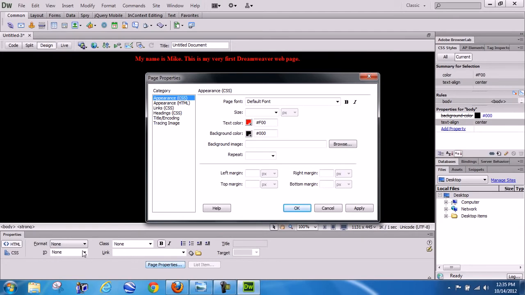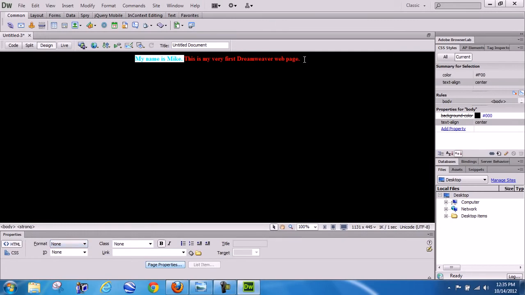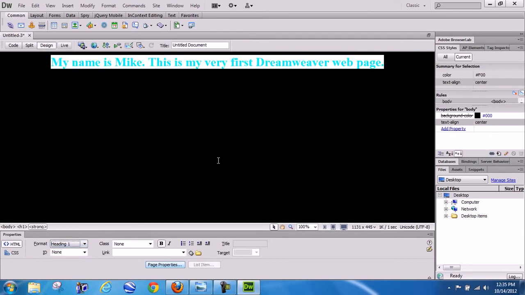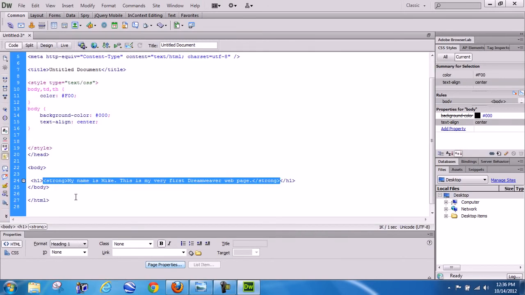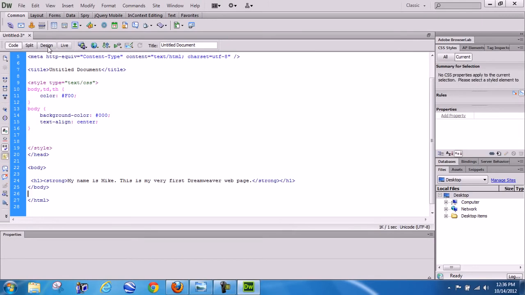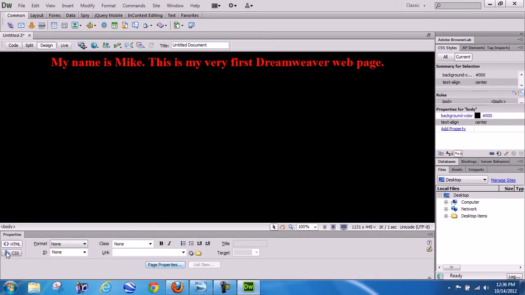You can do links here. You can apply a class that you have in CSS. We don't have any yet. You can do a basic H1 format. So let's highlight this and make it H1. Okay, format, heading 1. Okay, and then let's say I decided I wanted to change heading 1 so it wasn't, I don't like that font type at all. And I might change a couple other things too. So that's heading 1 HTML that a browser is automatically going to get just like in the web workshop. I want to change heading 1, go here. This is some basic CSS. I'm getting a little ahead of what I wanted to do in this lecture, but that's okay.